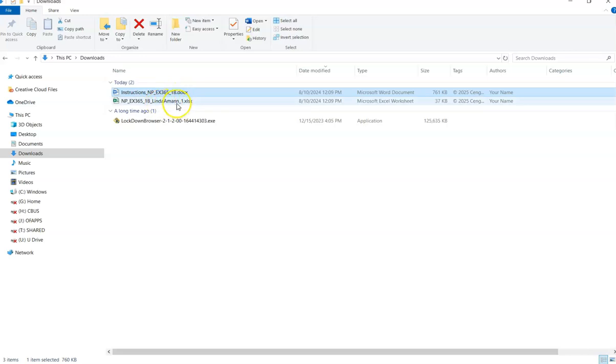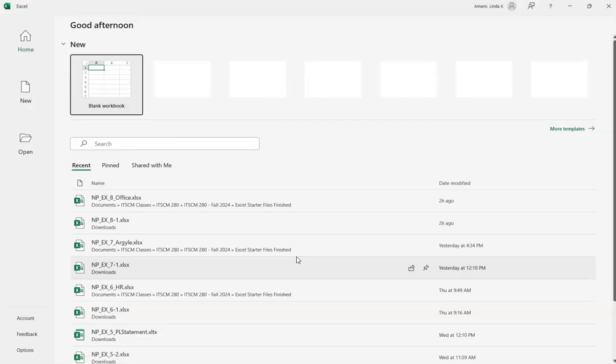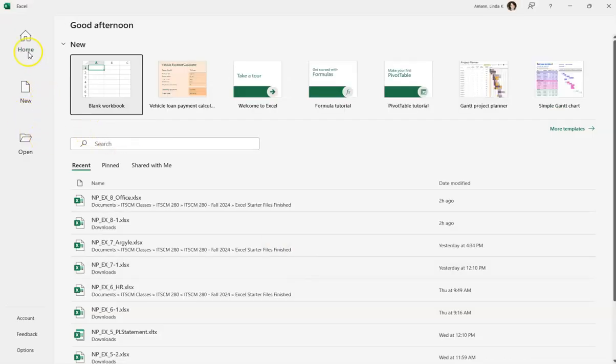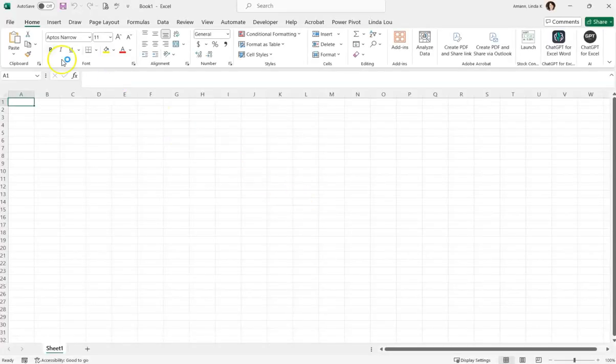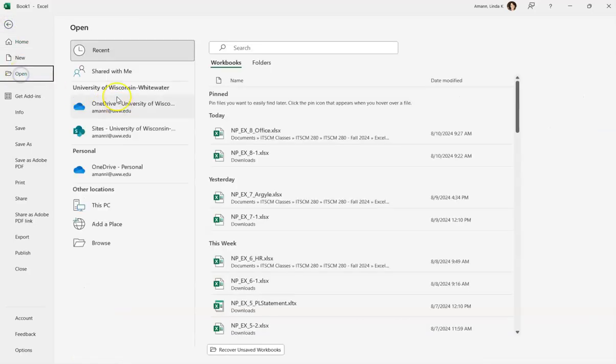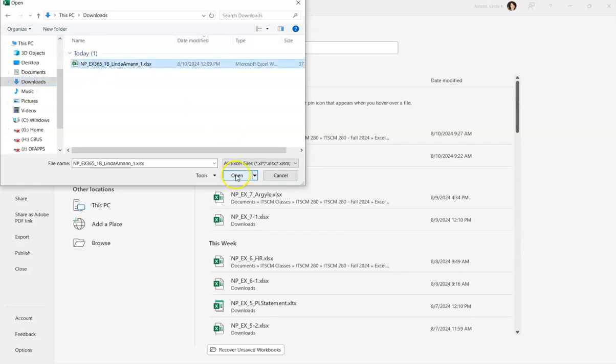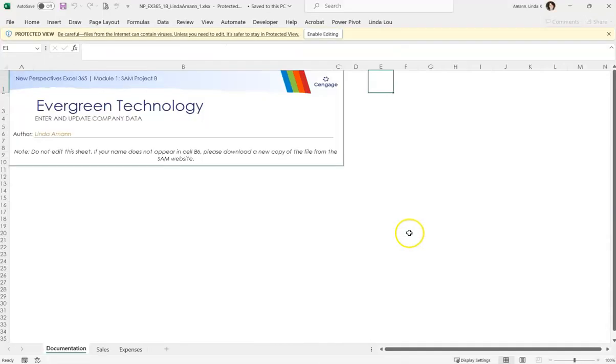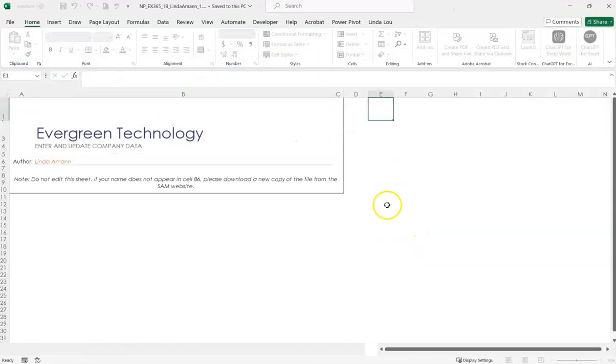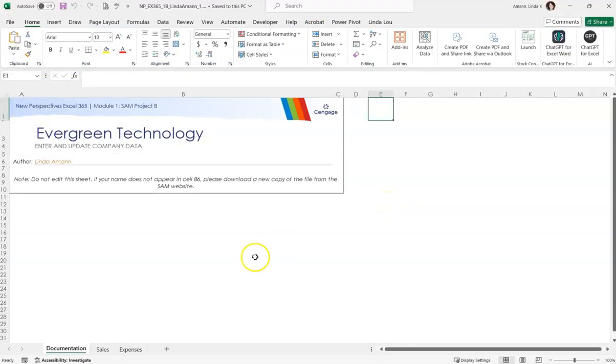So let's open up the Excel file. Now, please don't just double click because some of your laptops aren't quite set up yet. Make sure that you open up your Excel first. Make sure that it is installed on your hard drive, right? I'm just going to click on a blank workbook right here and do File, Open, and then Browse to wherever you have that saved. So that way you know you're working in the right platform. If you're on that, and then hit Enable. If you're on the online version of Excel, that is not the right version for this class. There are going to be things that are just not available in the menu.